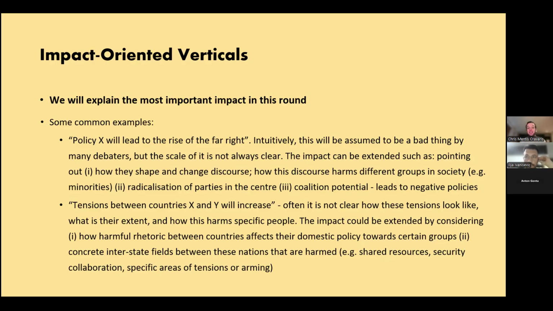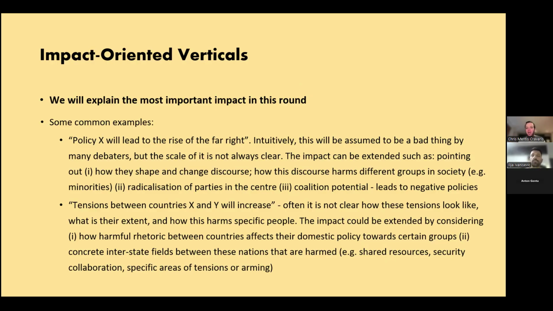So, do more of the characterization of the impacting and explain why it is that the rise of the far right leads to dehumanizing rhetoric or leads to more of these bad policies passing. And so then, even where something is intuitive, don't be worried of sometimes doing these extensions as long as you're still pairing them up with weighing, basically. And that is to say, these extensions only work when you have a debate where the two sides don't completely agree on what the end goal is.